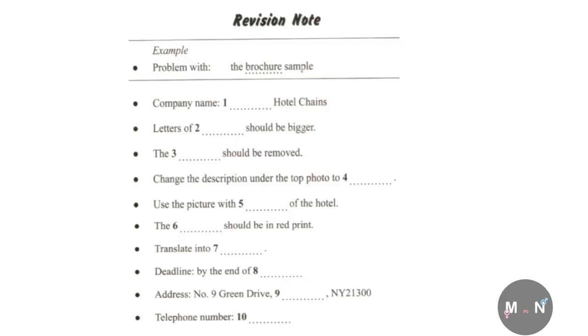Firstly, the letters of the address on the front page are far too small. It's hard to see when glancing at the cover. How big do you need it to be? Increase the letters by three font sizes. Just a minute. Let me take notes of your requirements. OK. What else needs changing? The information regarding the pool should be deleted because it is currently under renovation and is not available. So, all of the relevant descriptions on page two should be removed. What do we replace it with? We can't just leave the whole page blank. Just fill it in with the introduction of our newly opened gym.